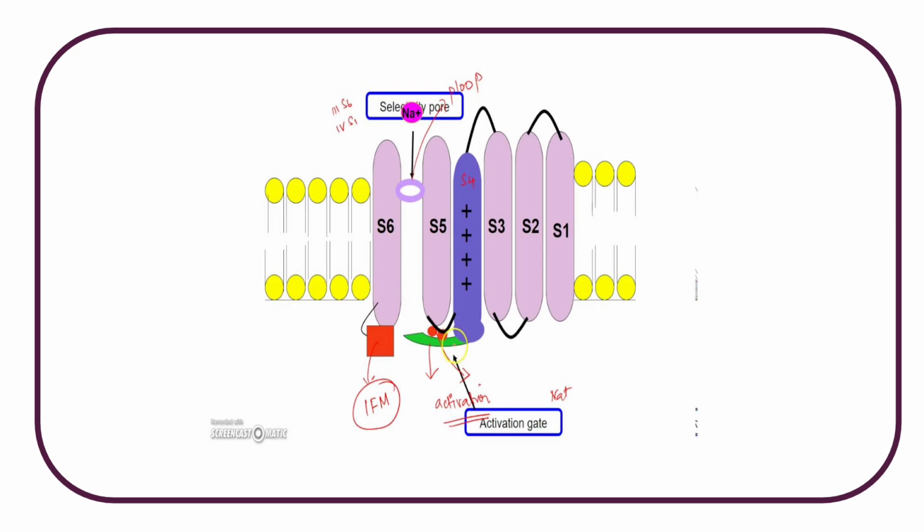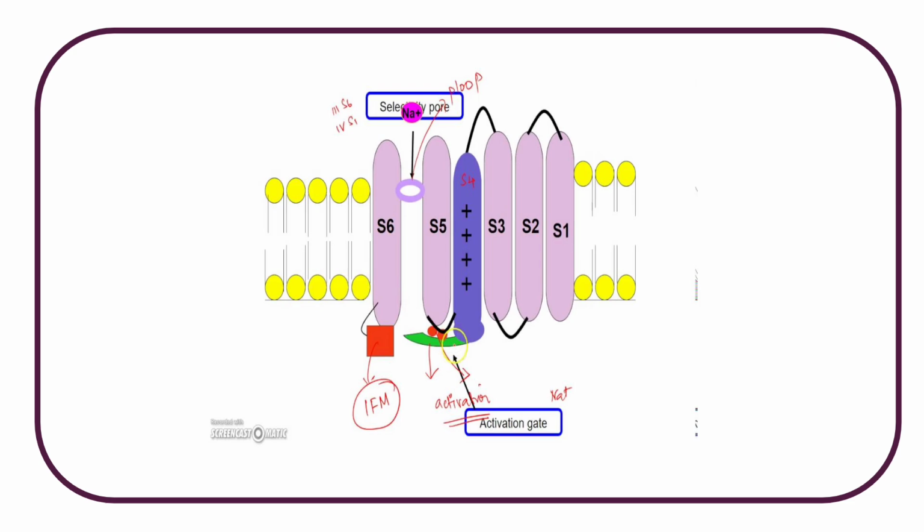So what happens due to that is the closure of the inactivation gate. First it was closed, and these alanine asparagine were unexposed. Then due to the upward movement of the sensor, there will be opening of the activation gate, that is the open state, and after a certain time, due to the formation of a bond between IFM and the alanine asparagine, the inactivation gate is closed and the channel will become inactivated.